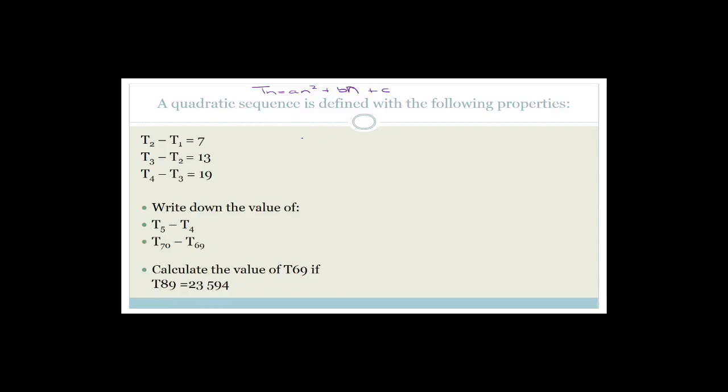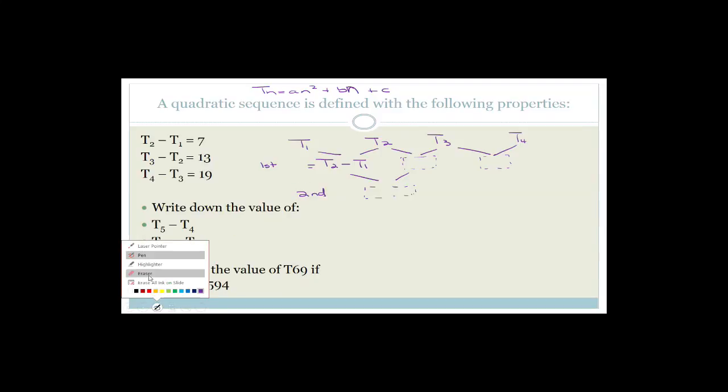Okay, we also know that normally what happens is we've got term 1, term 2, term 3, right? Term 2 minus term 1 is going to give me my first difference. And term 3 minus term 2 is going to give me some number. And then T4 could be giving me some number. And then if I subtract these two, do you agree I would get my second difference? Do you agree? So let me just erase something here. This is term 2 minus term 1, right?